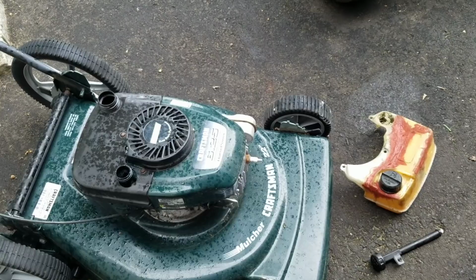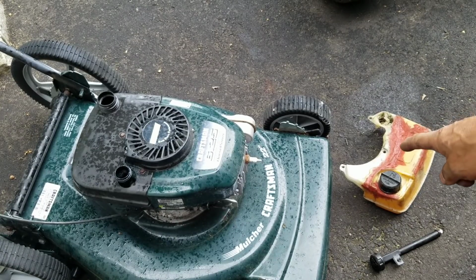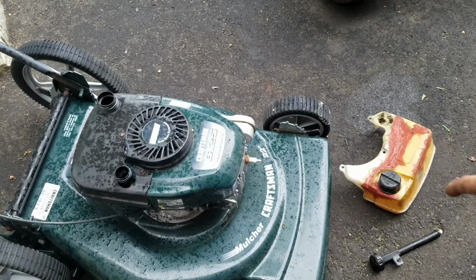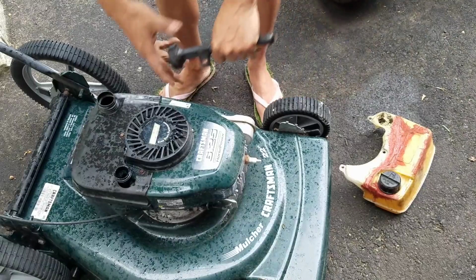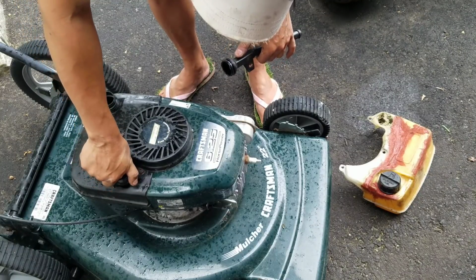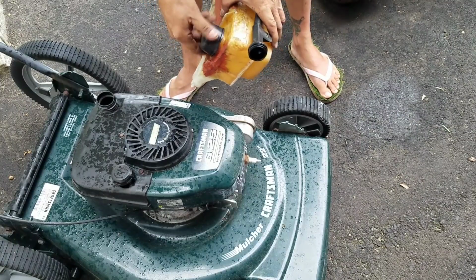So I went to my backyard with my bin of parts. I found this old Tecumseh gas tank, which I at one time tried to patch up with silicone and/or JB Weld plastic, but it didn't really work. I wonder if any of you guys remember that one. That one's from way long ago. And I think this is a Tecumseh. Let's find out. I noticed that the threads were about the same, and it's perfect! This gas cap is from a Tecumseh.